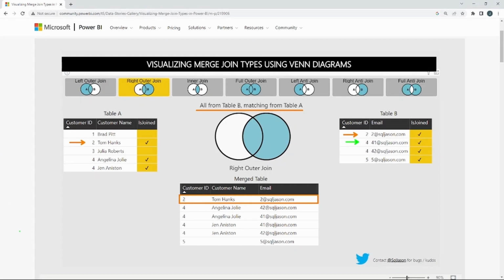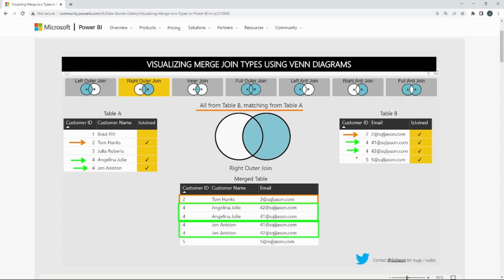It looks over here into table A, there's 2 values, and so therefore Angelina gets both email addresses, and so does Jen Aniston. Remember, everything is based off of this key column. So as it finds 42 SQL JSON, it's going to appropriate to both values here.